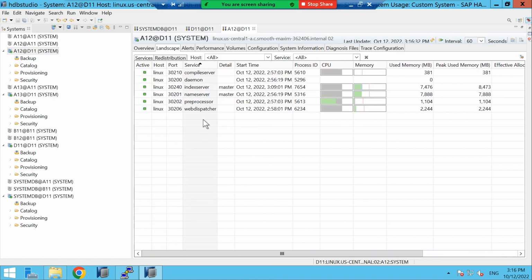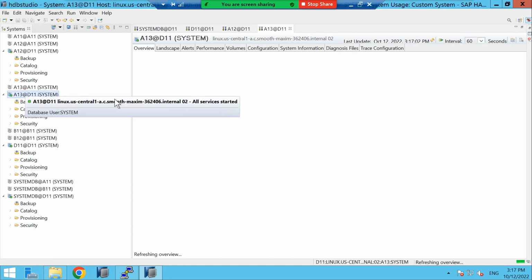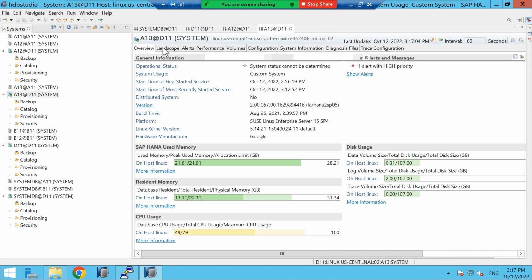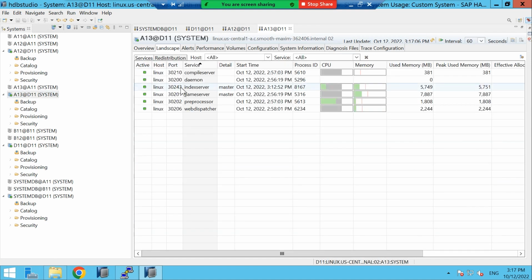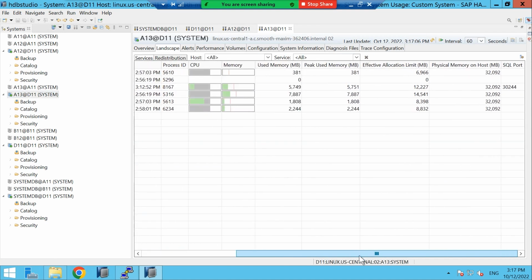So every tenant will take 3 port numbers. Got it? Any doubt here? So another tenant, A13, is there, na? If you go with A13, the port numbers will be 43, 44, and for indexer access engine 45. That's it.